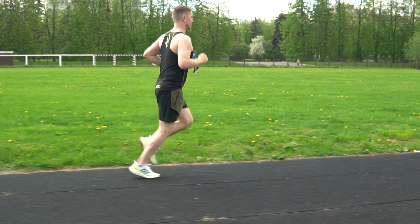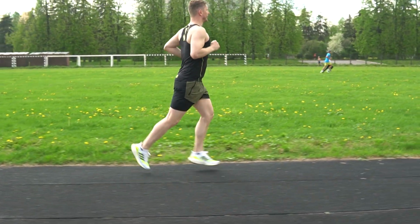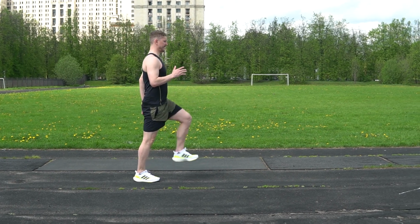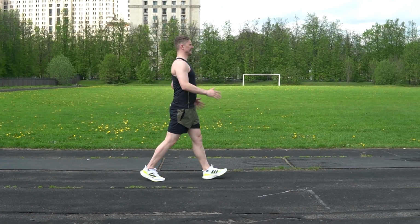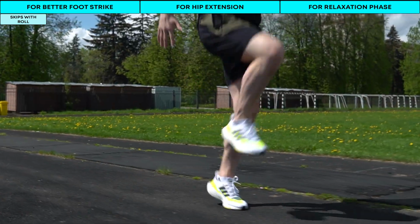Let's move on and see the actual running drills. Basically, there are plenty of various exercises. For example, a simple high knee drill can have dozens of different additions. Today we will give you a basic and ultimate set of running drills that even beginners can implement into their routine. The first exercise is heel-to-toe or roll skips.